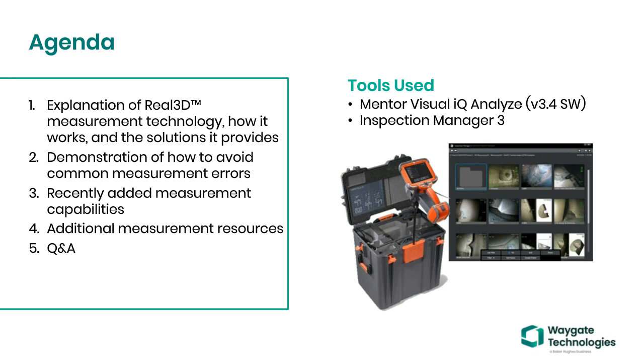In today's agenda, we're going to explain what Real3D measurement technology is and how it works, and we'll look at the solutions that it provides. We'll do some demonstrations on how to avoid common measurement errors that do happen. We'll look at some recently added measurement capabilities to this Mentor Visual IQ video probe system. We'll also be talking about some additional resources for you, and then we'll have a question and answer session.